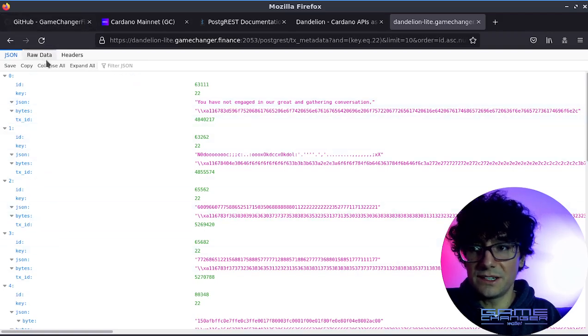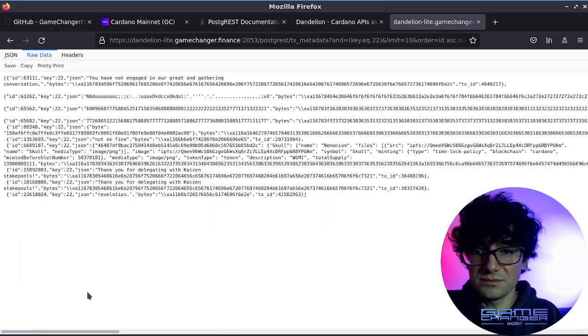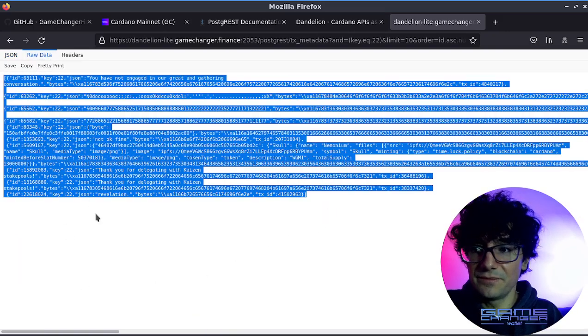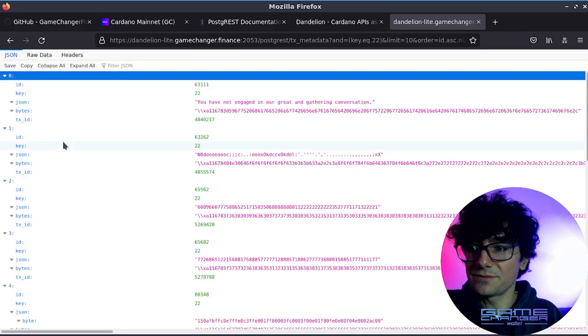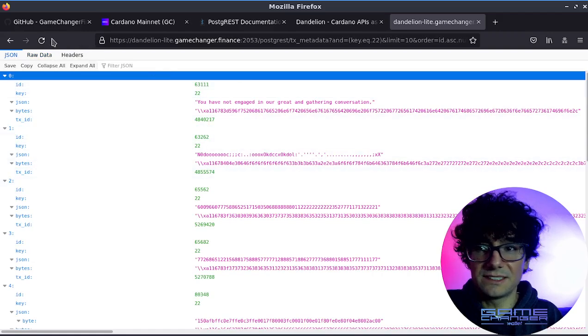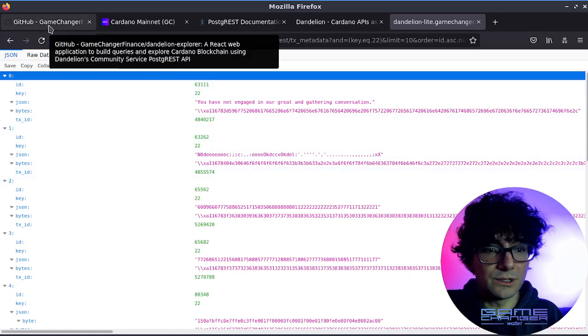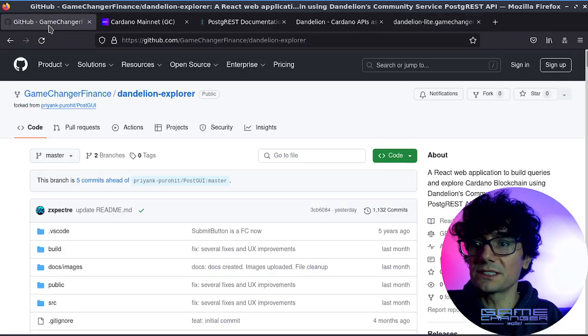Here, Firefox is rendering this JSON data more prettified, but you can see the actual data here. And okay, this is one way you can work with PostgREST.